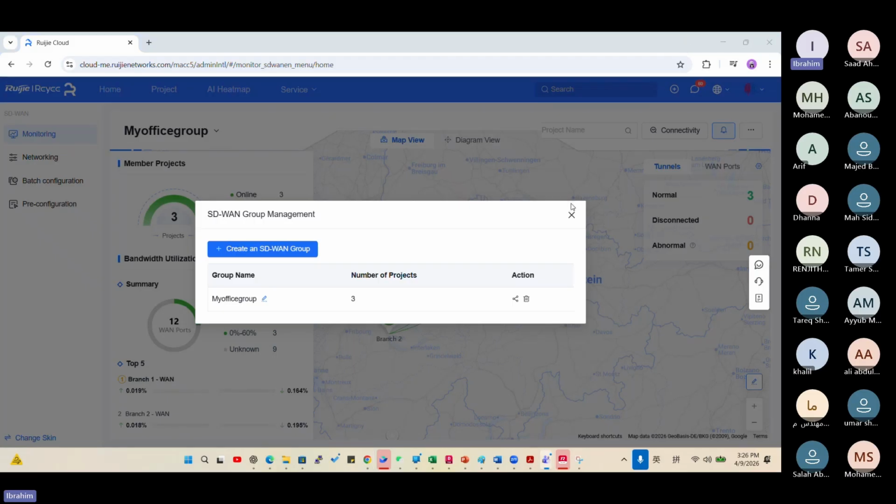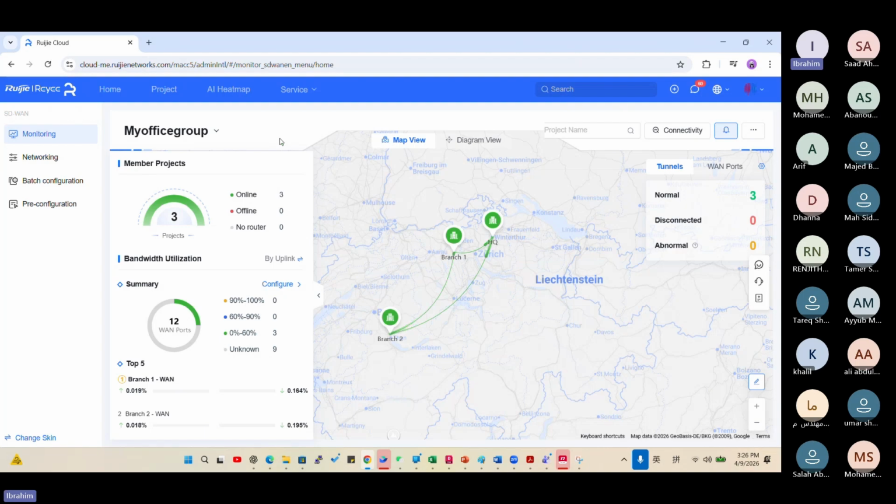Do you have any question until now, or is everything clear? Yes, each branch should have different subnets. Yes, exactly. I just hope it's clear for everyone today how to make this SD-WAN. Is it hard? I think it's very easy and very smooth, and it will not take minutes to make the configuration. Anyone have any question?